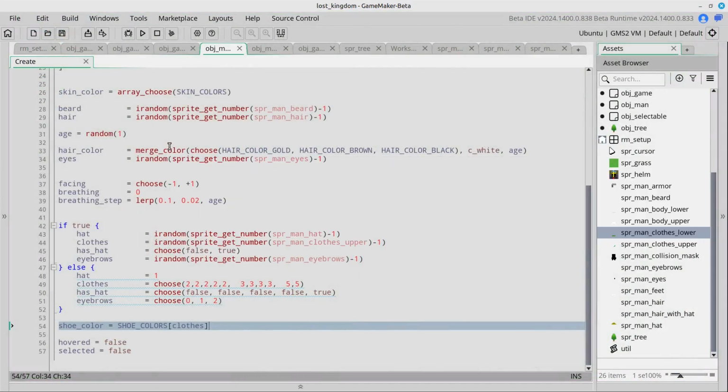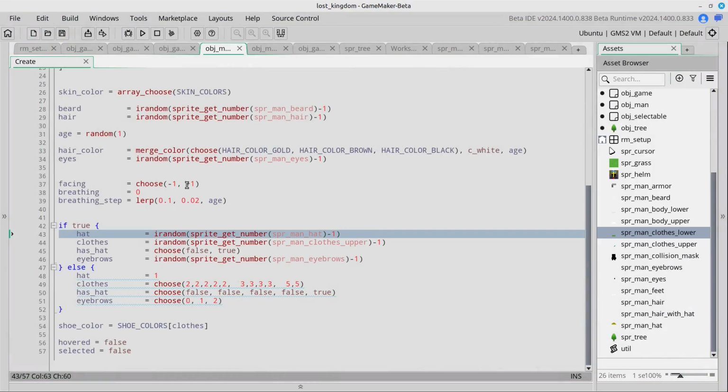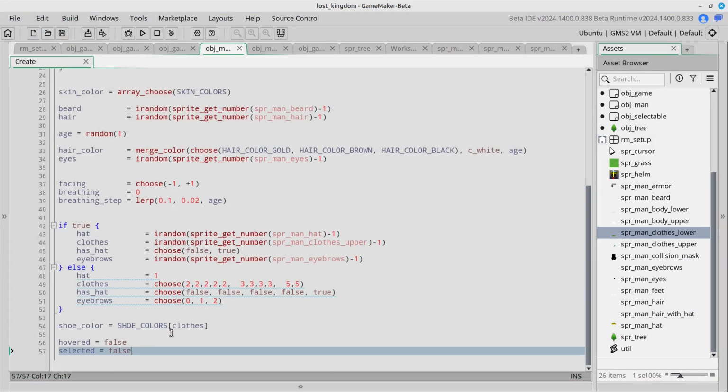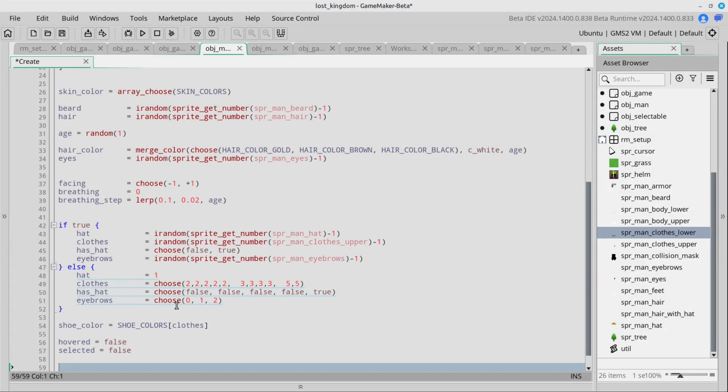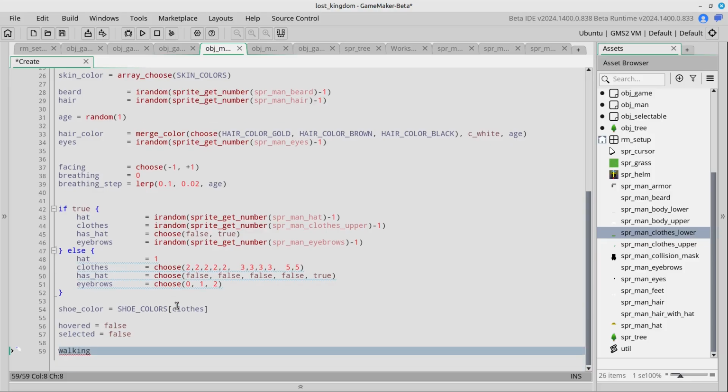So now, let's go with the walking animation. So I guess, I don't know, walking is true.